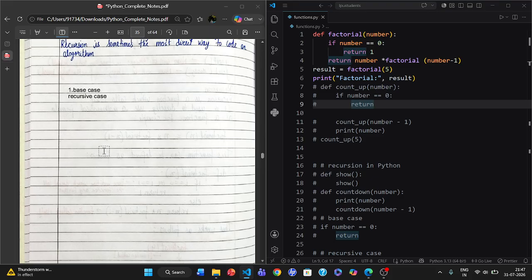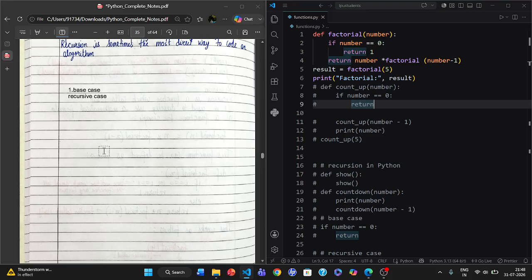Question 1. Create a recursive function that prints from 10 to 1. Question 2. Create a recursive function that prints numbers from 1 to 10. Question 3. Create a recursive function to find the factorial of a number. Question 4. Create a recursive function to find the sum of natural numbers. Question 5. Create a recursive function to calculate the square of a number. Question 6. Create a recursive function to print the Fibonacci series.